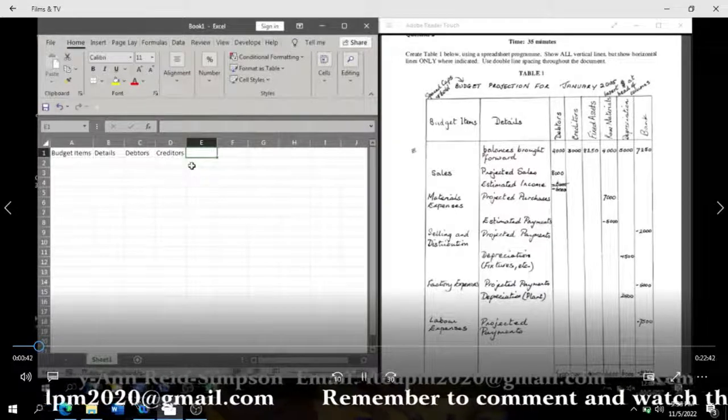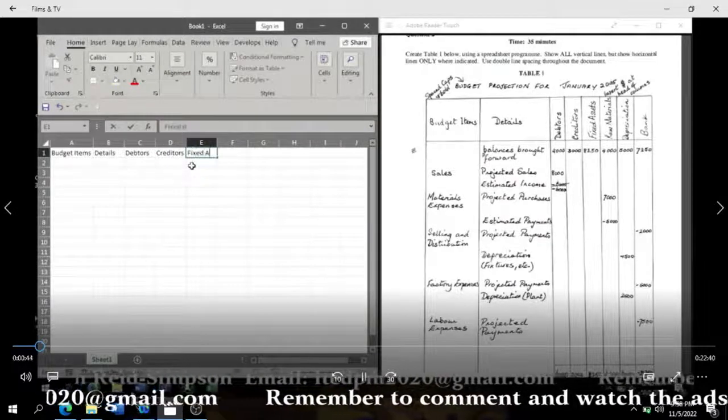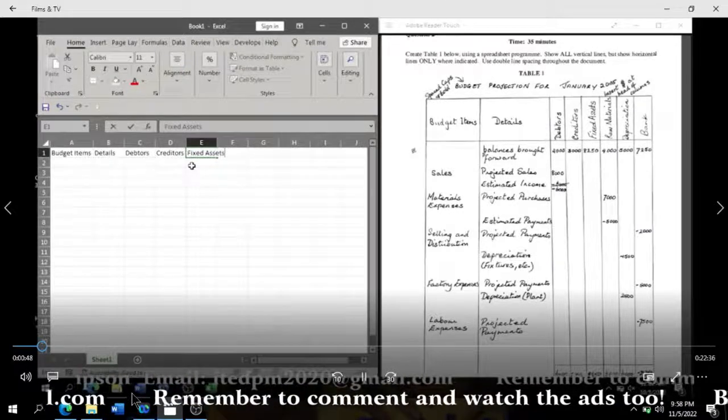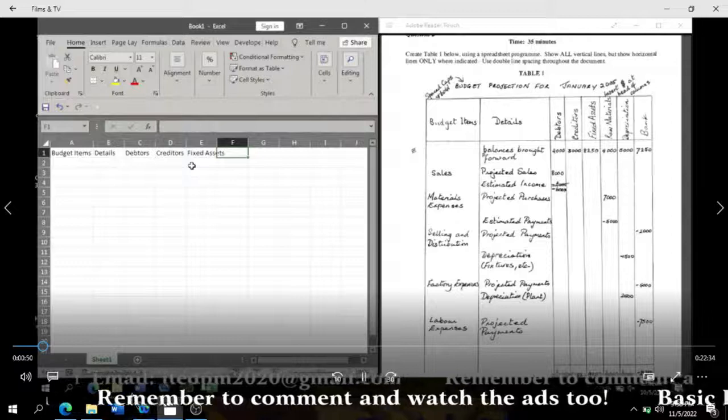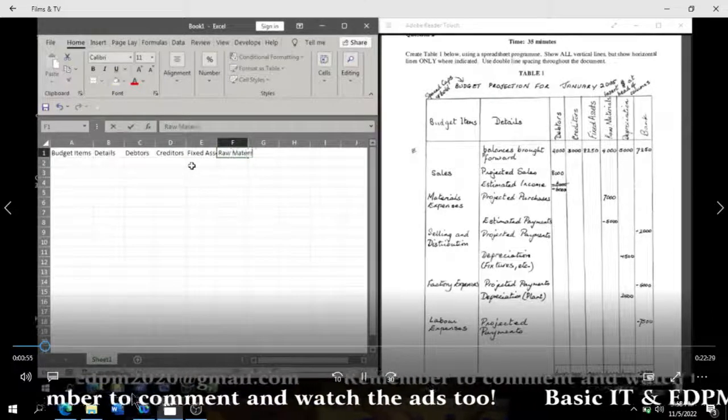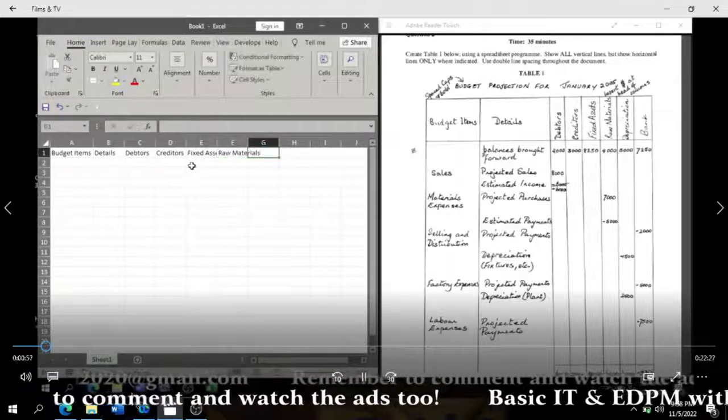So pretty much that is what you are seeing now. We type in the column headings, and it is as simple as clicking in each cell and typing what is supposed to be in the cell.